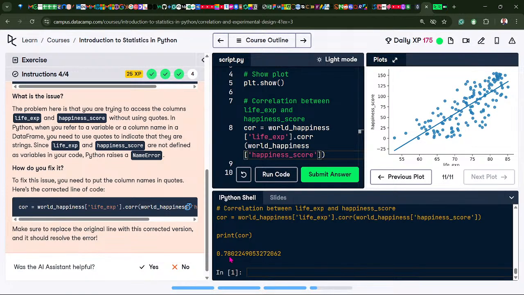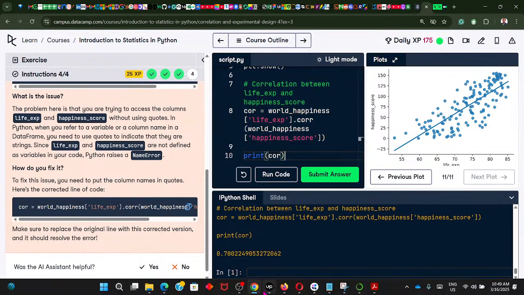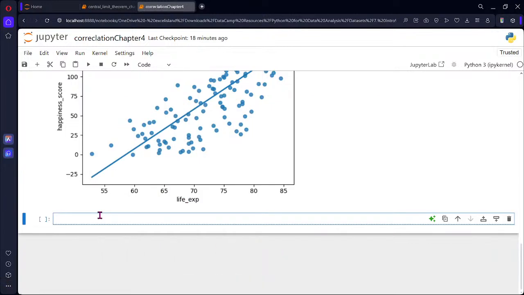That's close to the 0.8 that we got earlier. Interesting. Let's see. Now let's calculate the same correlation in this Jupyter notebook here.